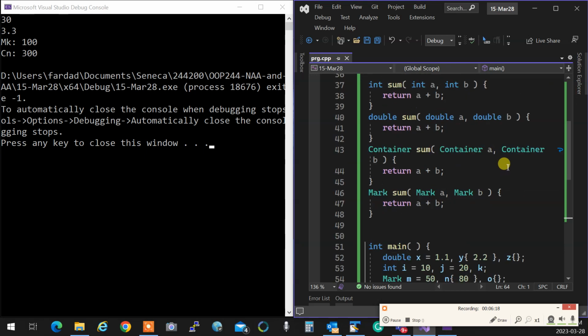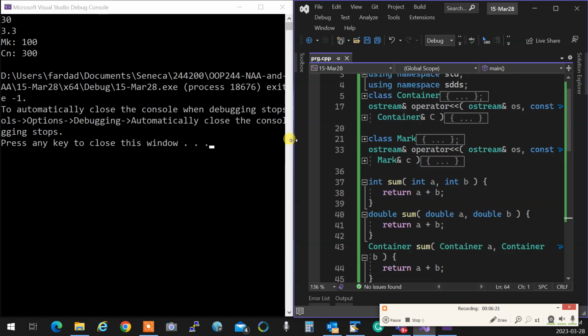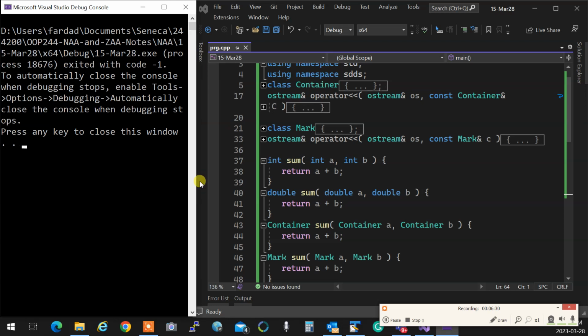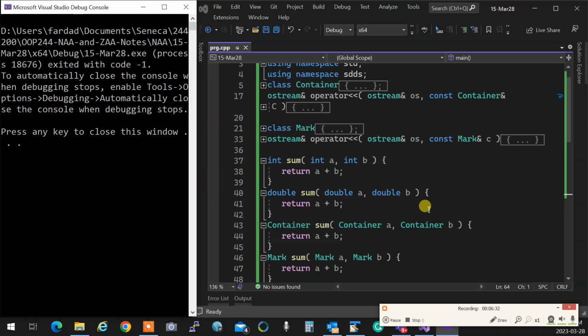Now, what if I have 50 other things that I want to do the exact same thing with? 50 other types. Now, the sum that I'm writing over here, please appreciate that is not something you really do. In real life, when you have logic that is identical, what's common between these 4 overloads is not only that they are overloaded. The logic within is the same. So they are essentially doing the same thing, but for different objects. And now let's say I have 50 other types that I want to do it for. So I have to do this overload 50 times, right?